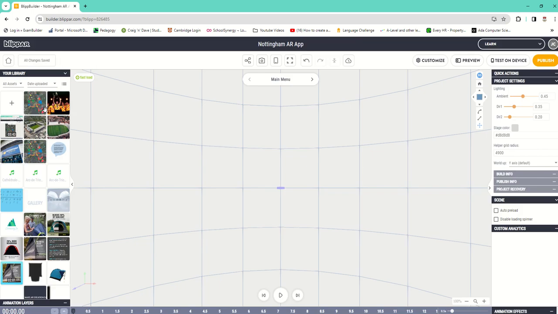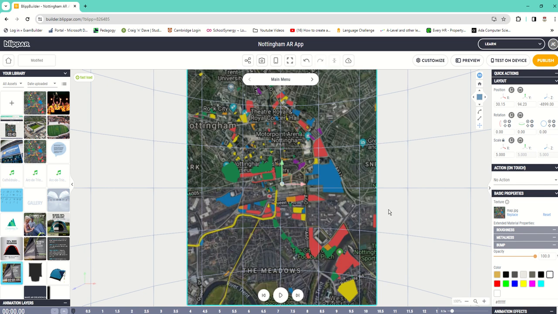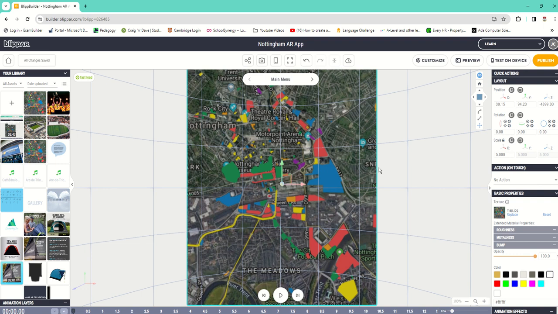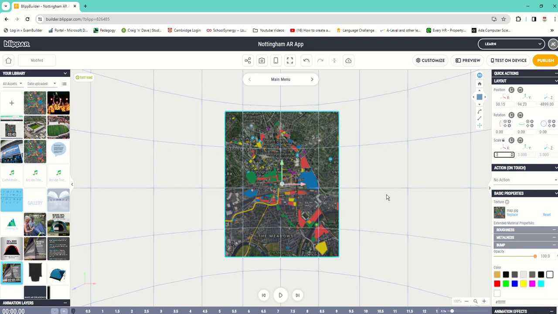So you can see it's loading up at the top left, and then what I can do is drag that into my wonderful main menu part here. And 100% is essentially when you look at it through your camera. So I would not zoom out or anything like that. What I would probably do is scale it down on the right hand side. So you can scale on the right hand side, maybe change it to a 3. So now it looks a little bit better, so that when we preview it, you'll be able to actually see the map quite nicely and the whole thing.